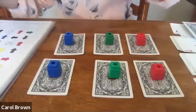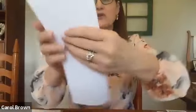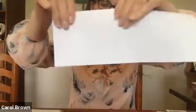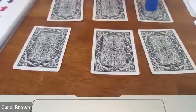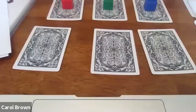And what we have been using, I will take just a sheet of white paper, for example, and I'm going to fold it in half. And then I'm going to take my cubes and I am going to set up a pattern. And this is where I will ask the student to take a picture in their mind of what they see.